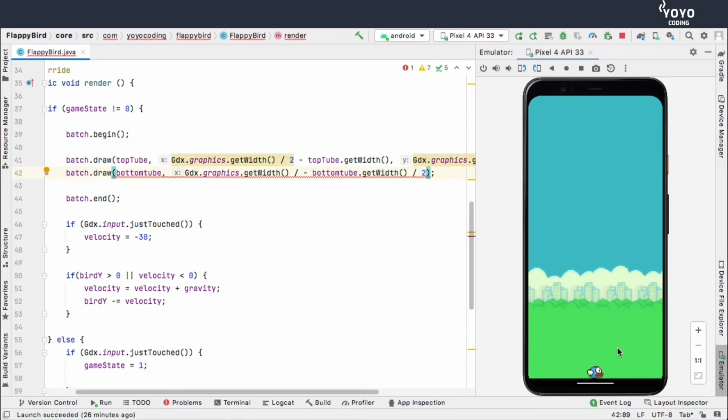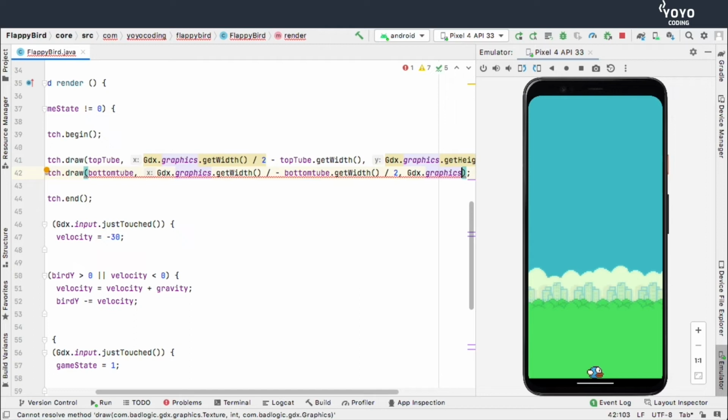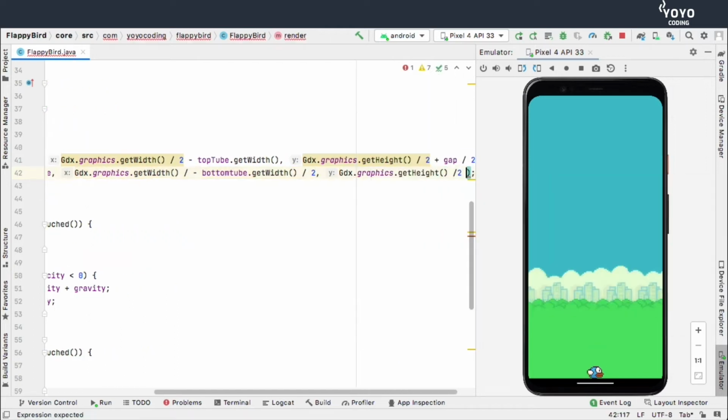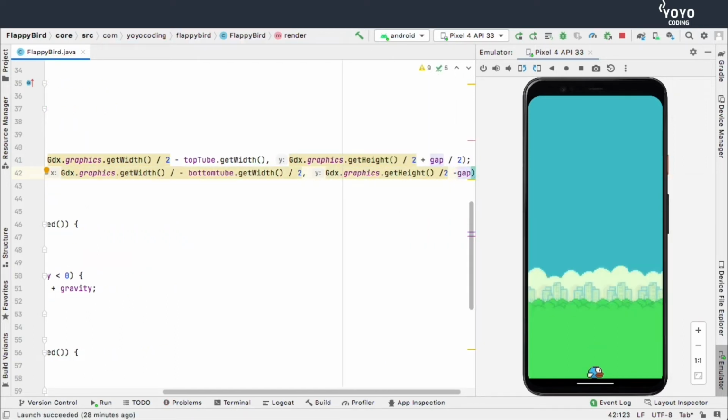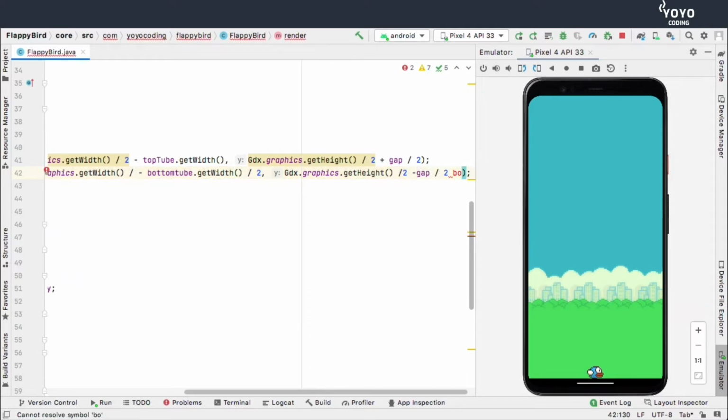For the bottom tube, the bottom left is going to be way off the bottom of the screen. So we want to get the center, subtract half the gap to move half the gap down, and then subtract the height of the tube to take us to the bottom left of the tube, which is going to be way down here somewhere. So we get that using Gdx.graphics.getHeight divided by 2, minus gap divided by 2, and again minus the height of the tube, so bottomTube.getHeight.